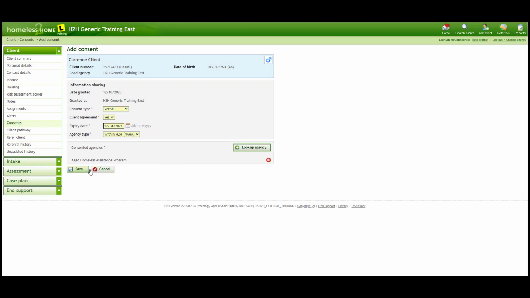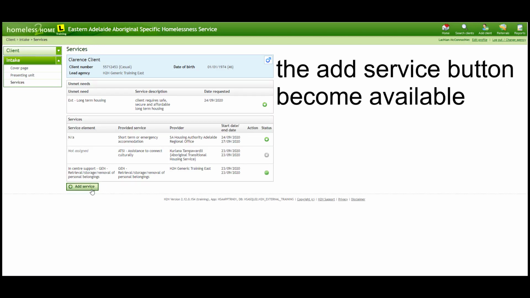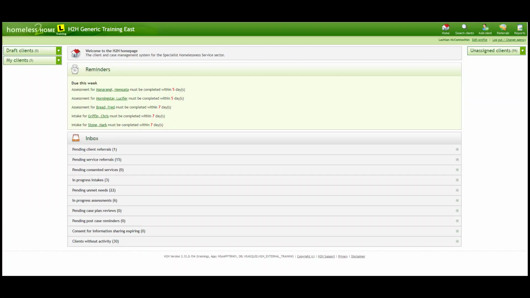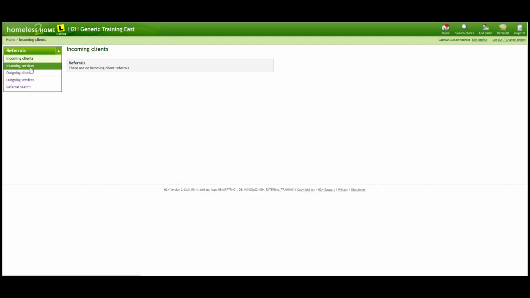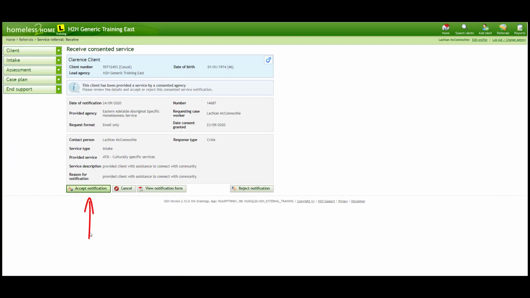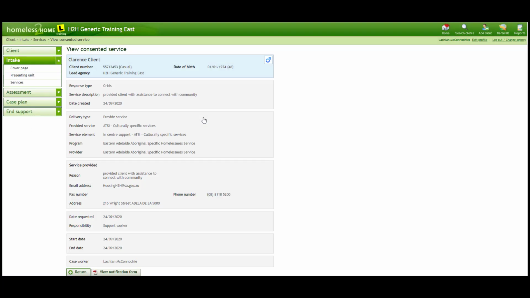Once the consent has been set, the consented agency will see the Add Service button become available on the services screen. Each provided service added by the consented agency will generate a notification through the referrals menu on the home screen. This notification must be accepted by the lead agency to complete the service.